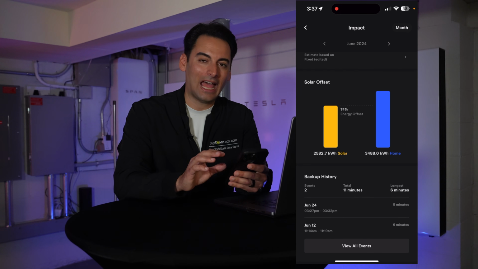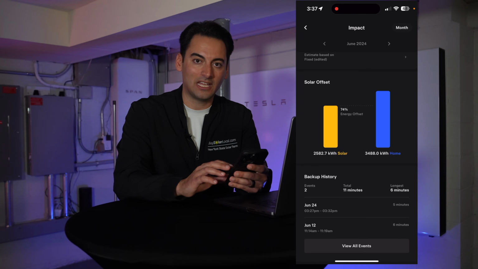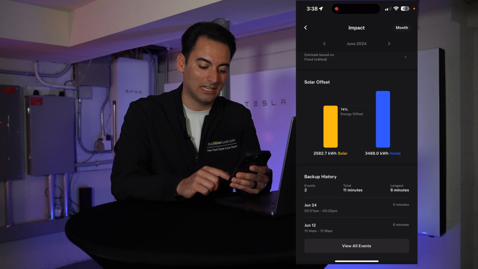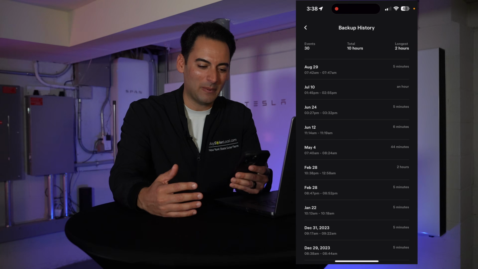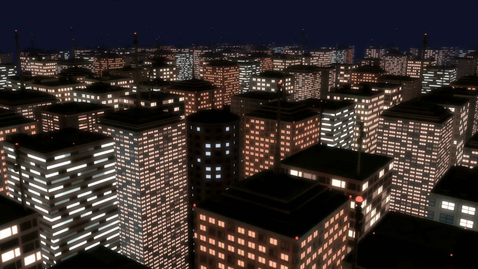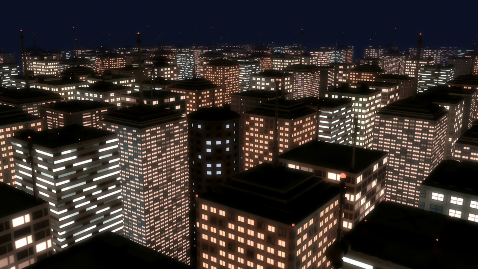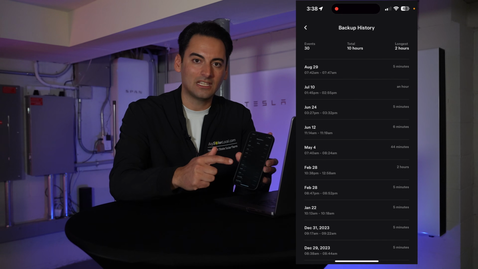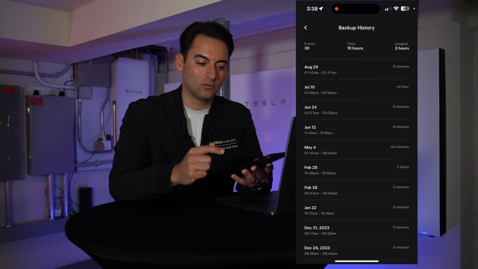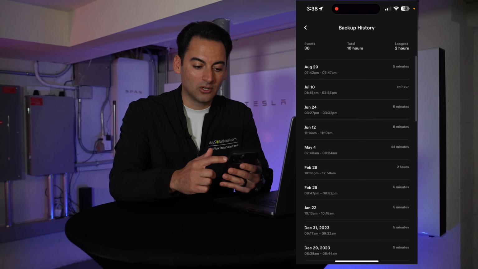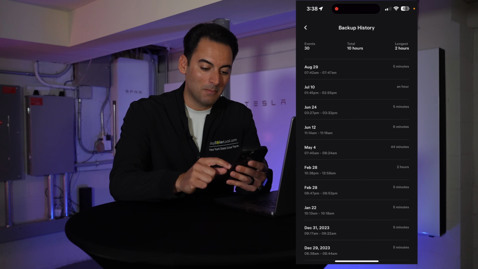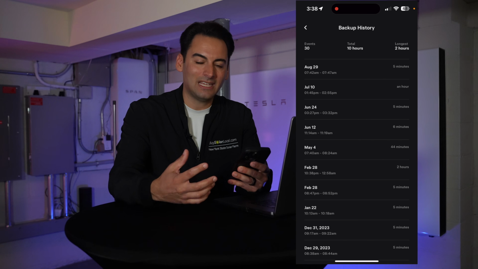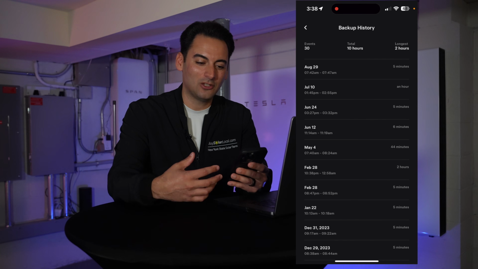The next thing that I absolutely love on the Tesla app, and this has been here since day one, but I feel like we forget about it sometimes, including myself, it's view all your backup history events. All of our customers forget that they even have Powerwalls at times because when they lose power, it just kicks over to solar, to battery backup immediately. In this tab, you're able to see all of your events that when the Powerwalls have kicked on.